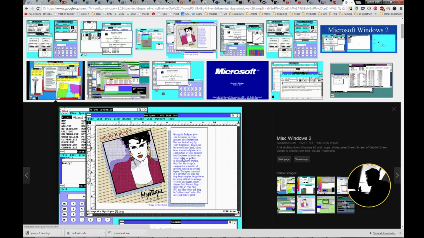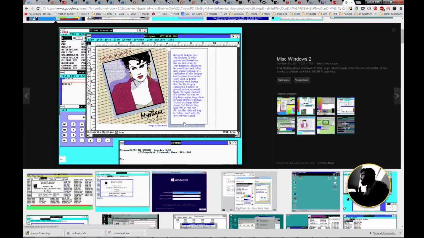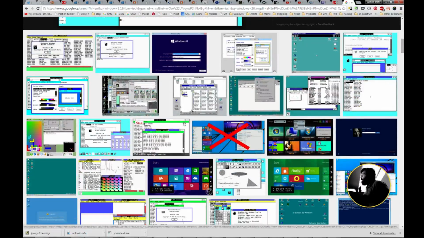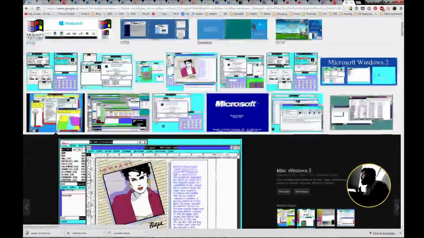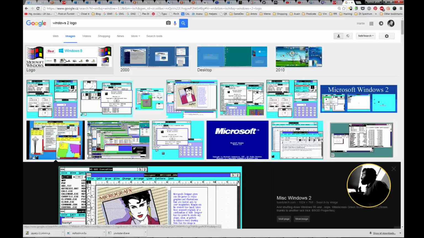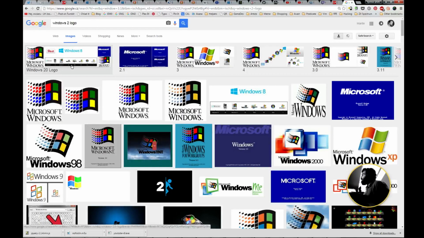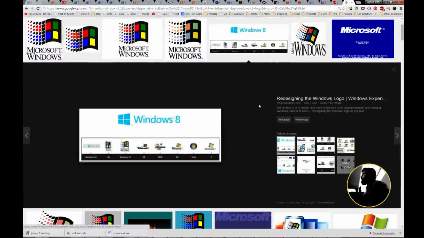I had this application back when I was young. Actually, I want it now. I want that application right now. Designer. Windows 1, 3.1.